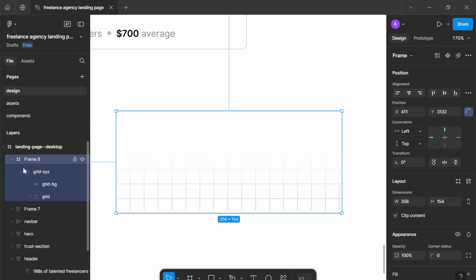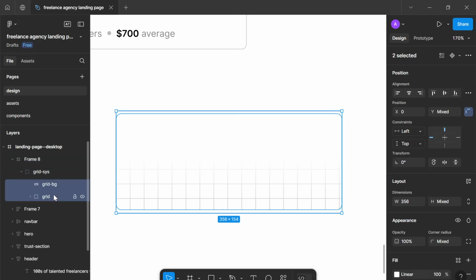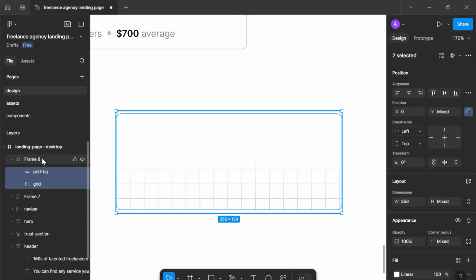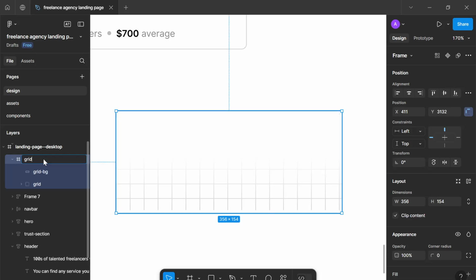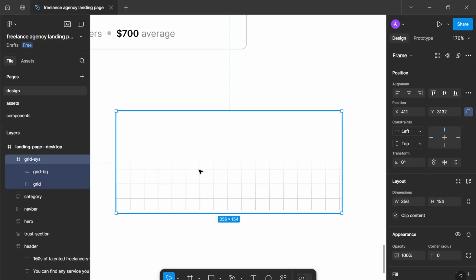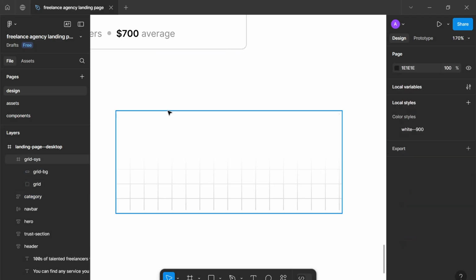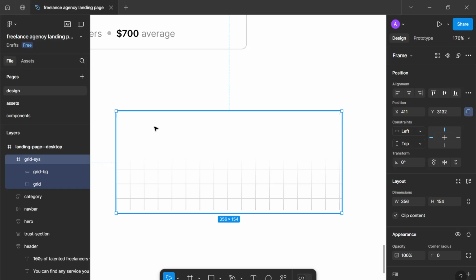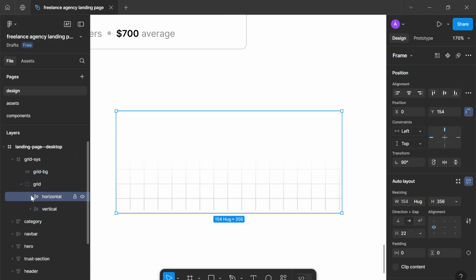Then, okay, so the grid system, let's get this out. And the frame 8, we're going to rename it to grid system. Let's actually name this category, this one. Finally, you can see that there's an overflowing here in the horizontal.